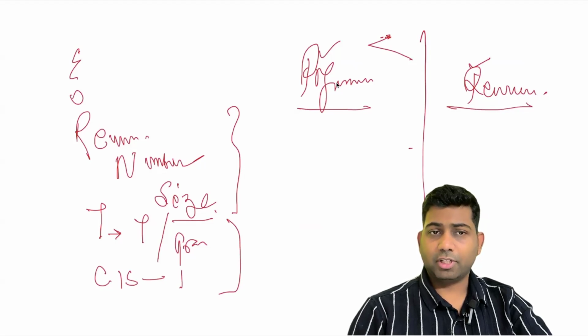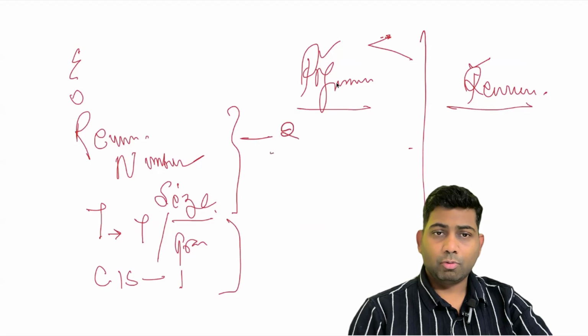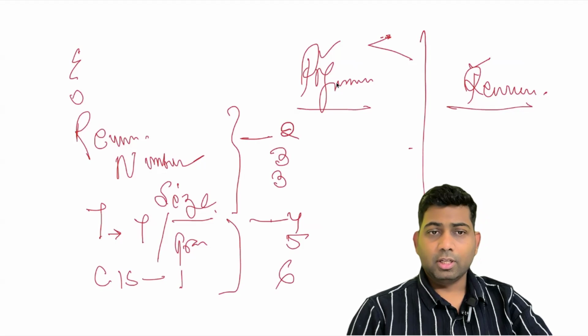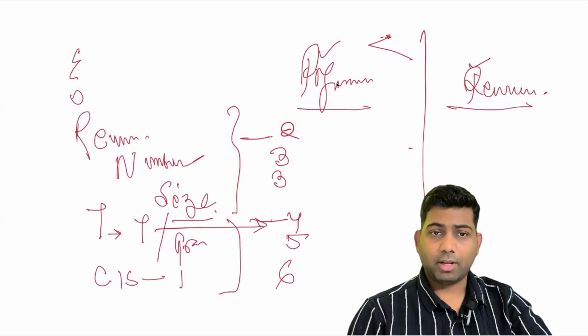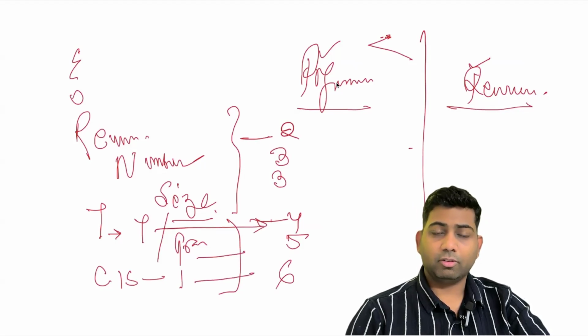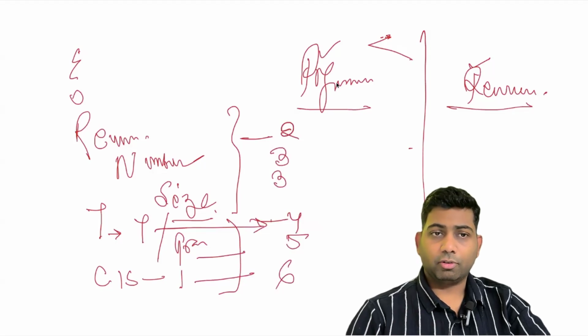Now for progression, let us take progression. If you have to allot the score, just remember the numbers from top to bottom: 2, 3, 4, 5, 6. So you allot the number 2 for the number of recurrences in a year, for number of tumors you allot 3, size of the tumors you allot 3, for the T stage you allot 4, for the grade you allot 5, and for the CIS you allot 6. So it is 2, 3, 4, 5, 6 from top to bottom, and this is the reason why this sequence is important for us: recurrence, T, and C.